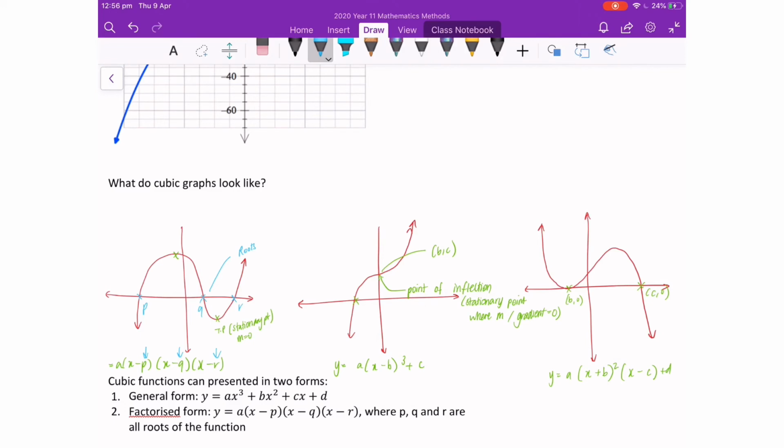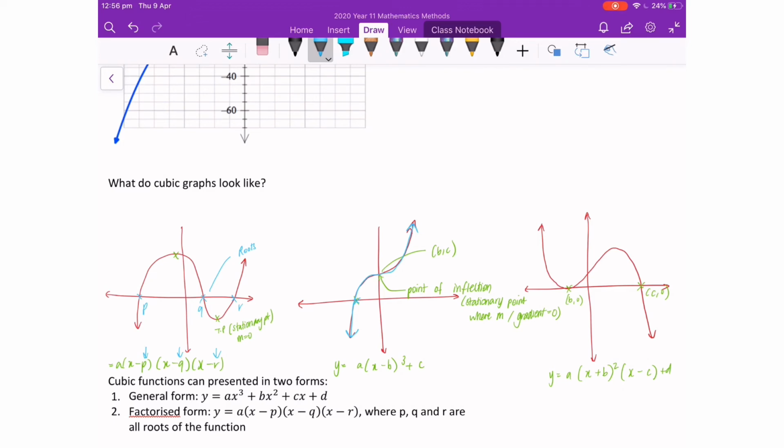So your next example, you can see you've only got 1 root here. This is a very different example where you've got a point of inflection. A point of inflection is basically a rotational point. This section here, which I'm highlighting in blue, if you rotated it 180 degrees, you would get this bit. That's what a point of inflection is. It's a stationary point. It's almost where it changes direction. Similar to a turning point, but the idea is that it's a rotational point.